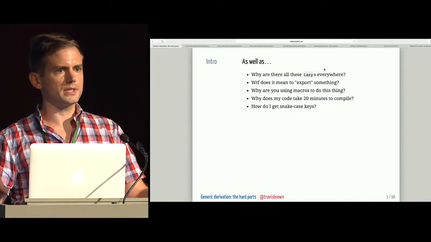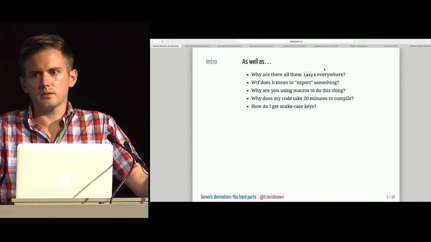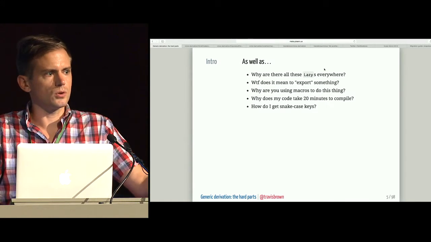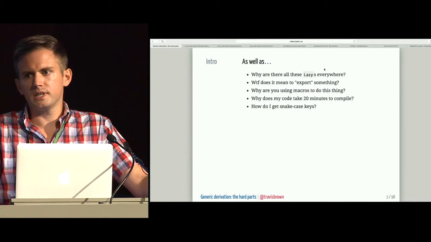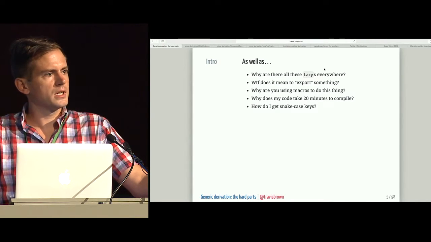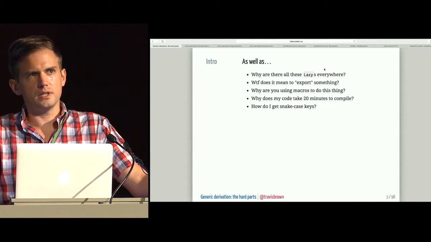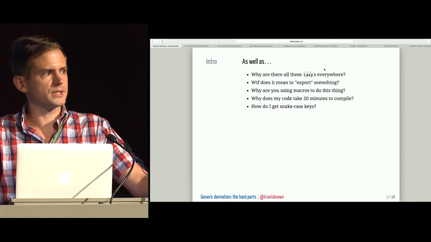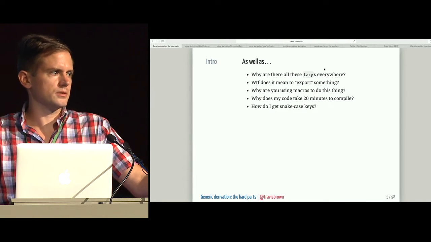But also, as I've been working on Circe and other libraries, there's just so much lore around the concept of generic derivation. There are implementations in probably a dozen, 20 different Scala libraries of one kind or another, but often there's just not a single good place to go for information about the techniques that are used in the different libraries.